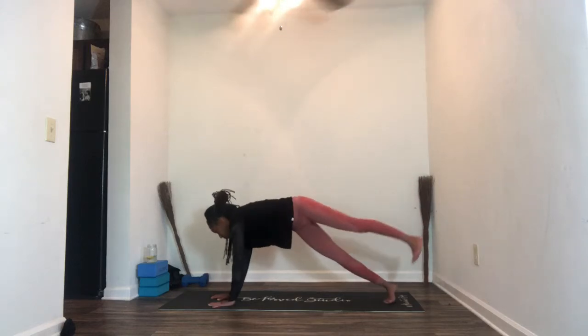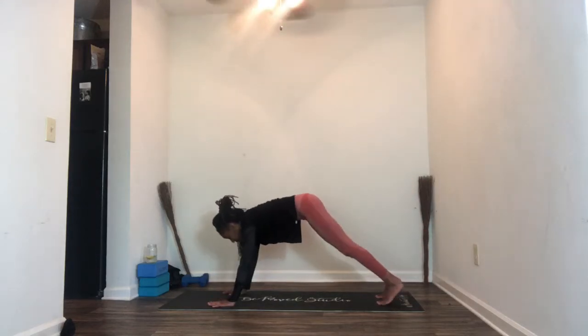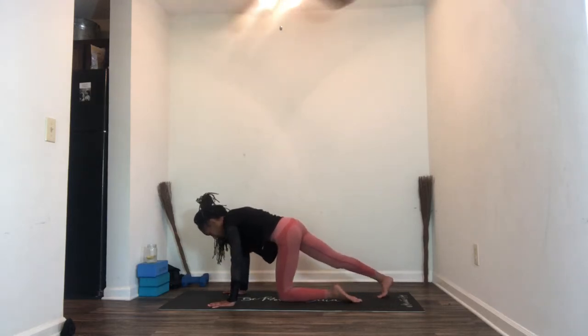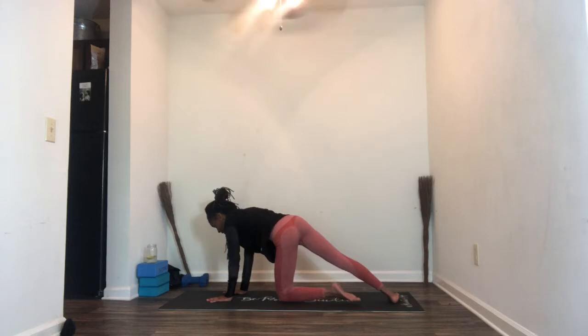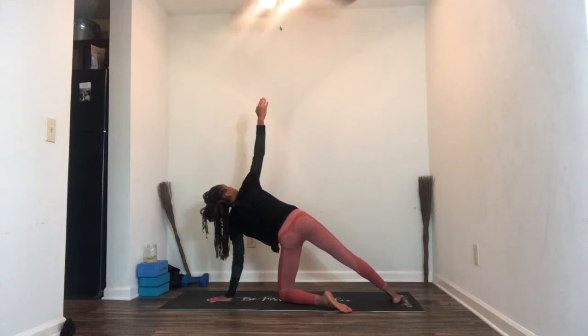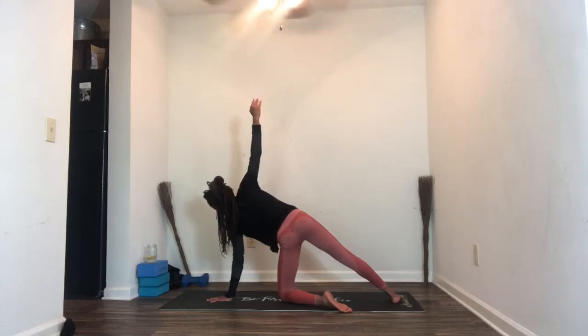Place the hand down, place the foot down. And drop the left knee down. Let's do that other side. Spin the right foot down, sweep the right arm up and overhead, stacking the shoulders. Now, if you want that challenge here, extend the left leg out to meet the right.